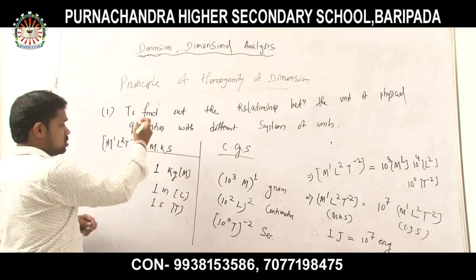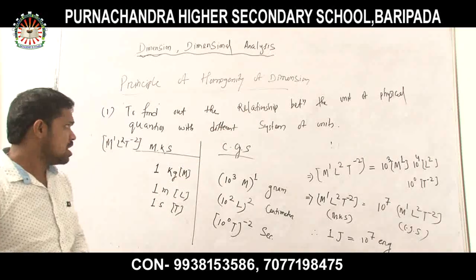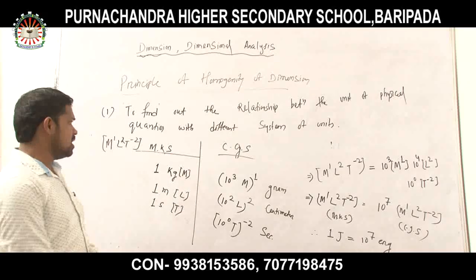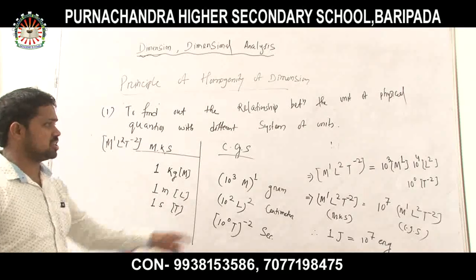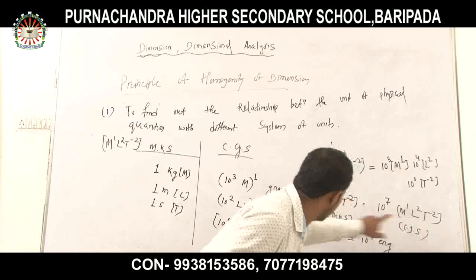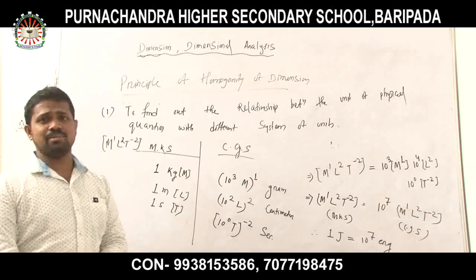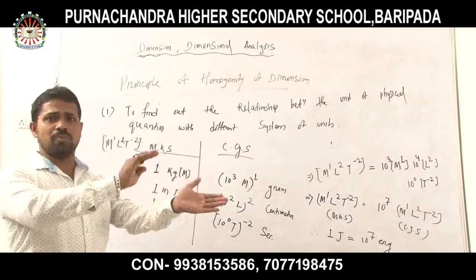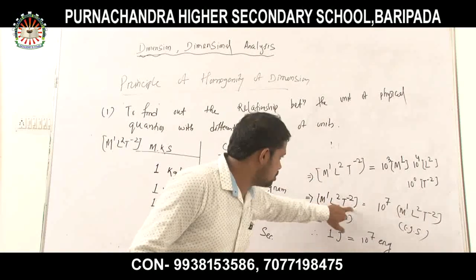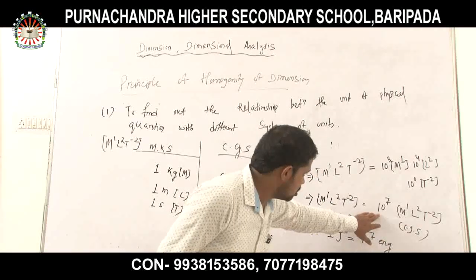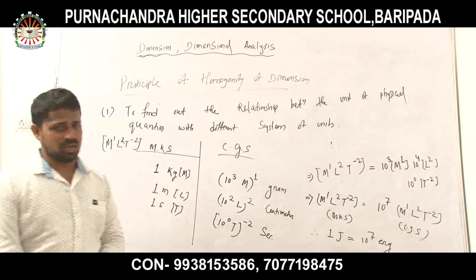Clear all of you? Okay, so this is how the first application works. You can also convert different things from MKS to CGS or FPS to your SI. So these conversions you can do very easily using the principle of homogeneity. Look at here, here also the principle of homogeneity is satisfied. Because the principle of homogeneity, what does it say? It says the dimensional formula of that physical quantity must be the same on both sides. So look at it, the dimension formula is the same on both sides. M1 L2 T to the power minus 2, minus 2. And the 7 is the quantity, so 1 joule is equal to 10 to the power 7 erg. Very simple. Clear, dear students?